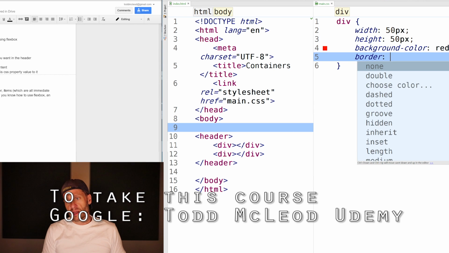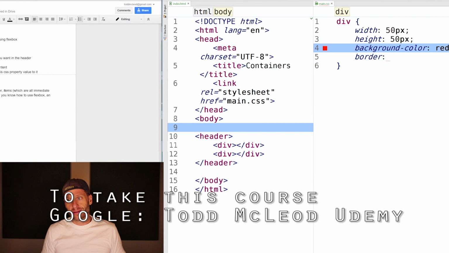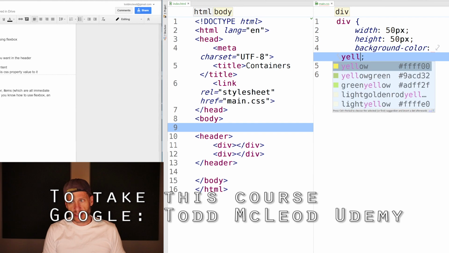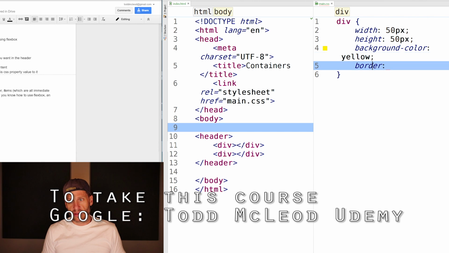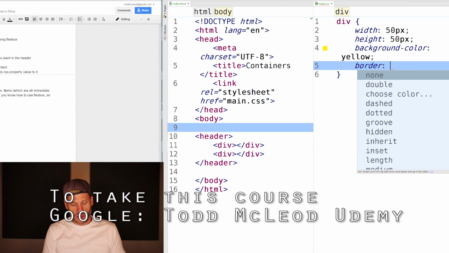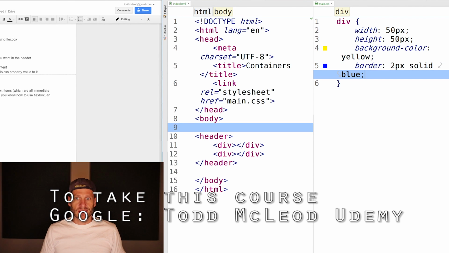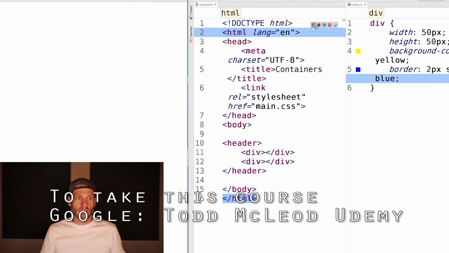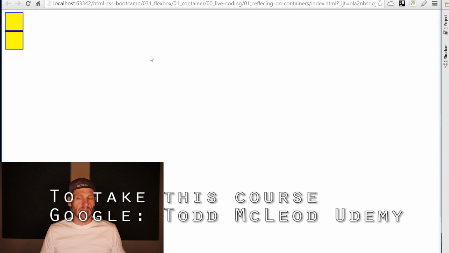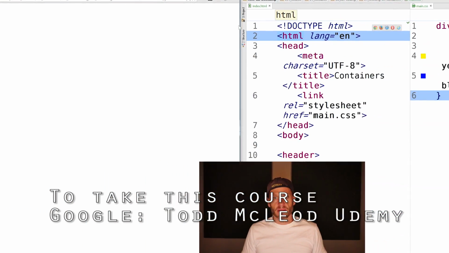Border, I think we should go with yellow, actually. And yeah, yellow's cool. And then border 2px solid blue. There we go. So let's take a look at this page. Boom. So there are two little boxes. Cool. So we have those little boxes now. And I'm going to move this over.